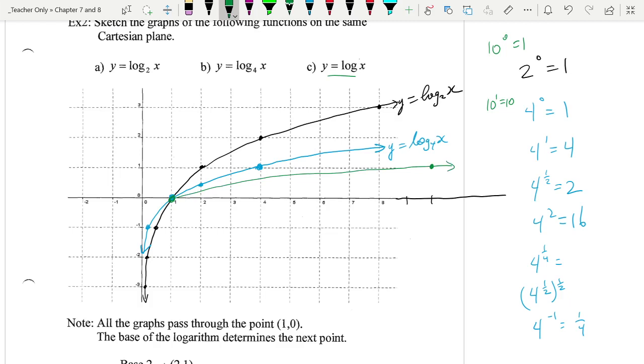And then it changes directions here, but why is it steeper or closer to the asymptote faster over here than the other two were? Well, because think about it. 10 to the -1 makes 1/10. So when x is 1/10, which would be like way over to the left, that's when I get to -1. So I'm going to get something like that. Does the logic on that make sense to everybody? That's how log graphs behave.